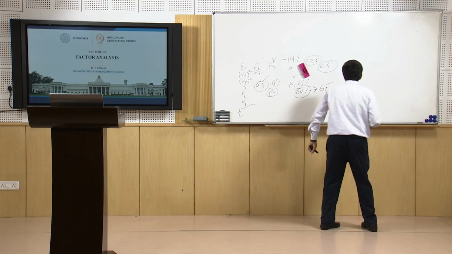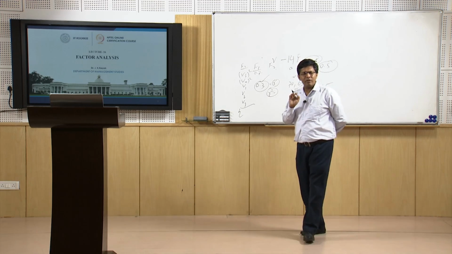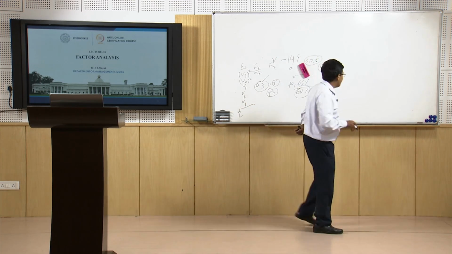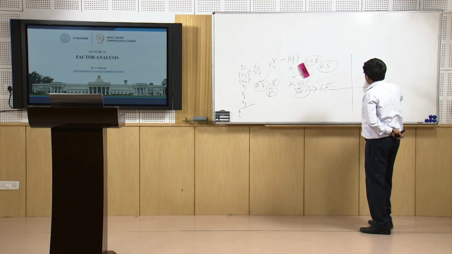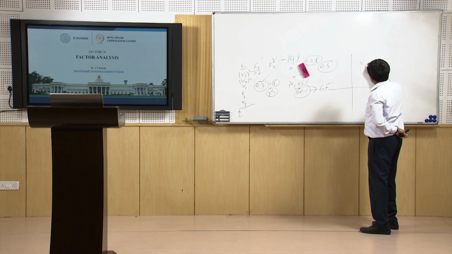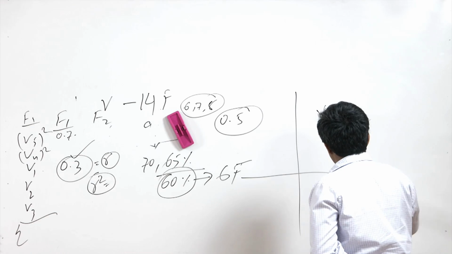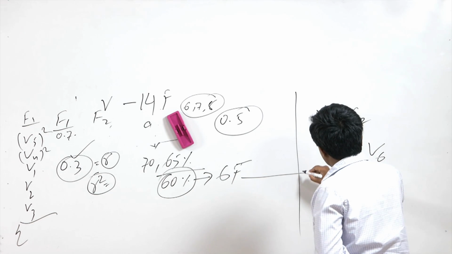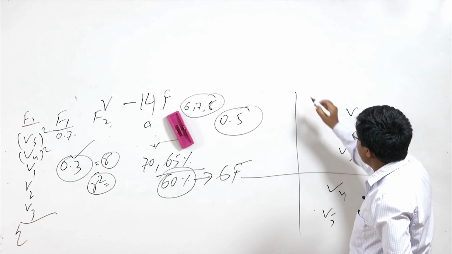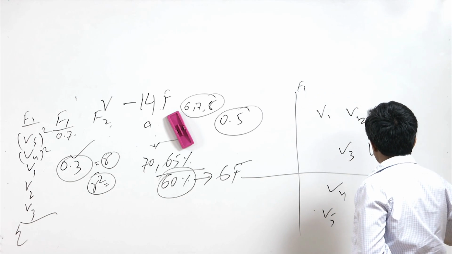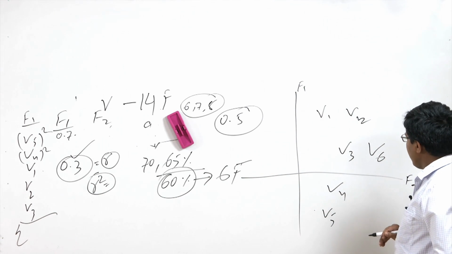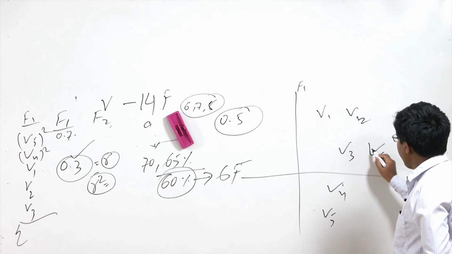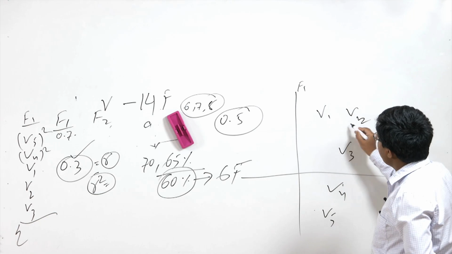If you do not rotate a factor, there is a possibility that most of the variables will load into the first factor, or 1 or 2 factors. To avoid that situation, what we do is we rotate. So, suppose these are V1, V2, V3, V4, V5, V6. Let us say this is my F1, this is my F2. In F2, let us say these 2 and maybe these 2 are coming, and in F1 only these 2 are coming.